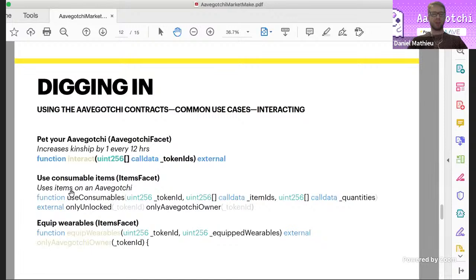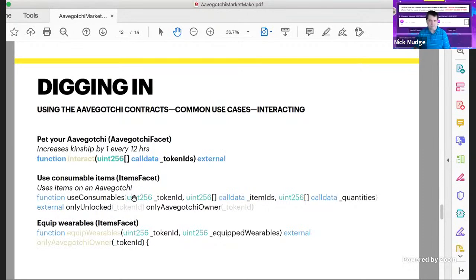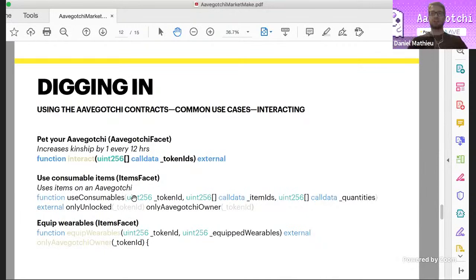And actually, I did want to go over real quick, if you're looking at the use consumables function, you'll see there's an only unlocked modifier. And you'd probably be wondering, what does it mean to be locked? Well, because Aavegotchis inherit from the ERC 998 composable standard, and they also manage their own aToken collateral, those are two areas where there could be potential front running risks.